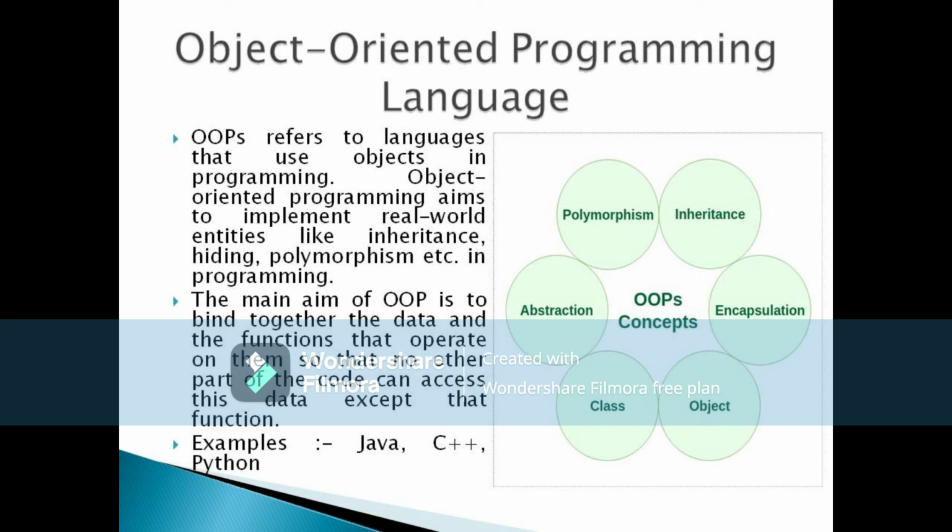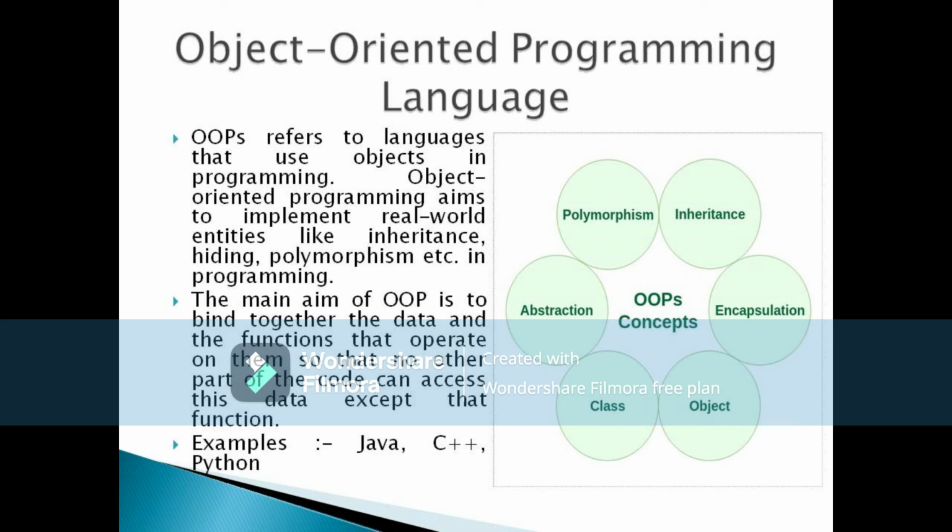Now the structure or the building blocks of object-oriented programming include classes, objects, methods, and attributes. So what are these? So classes are basically user-defined data types that will be acting as the blueprint for individual objects, attributes, or methods, right? You can create your own class or specifically your own data type, right? Then objects are the instances of that class which is created with specifically defined data, right?